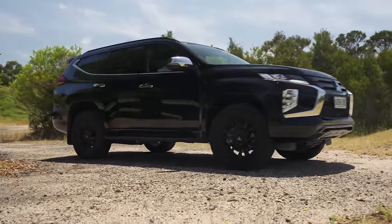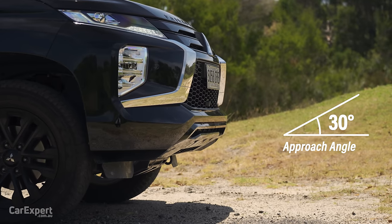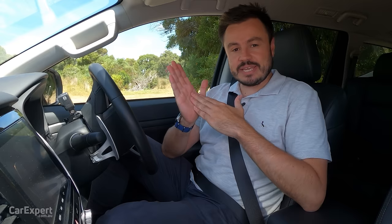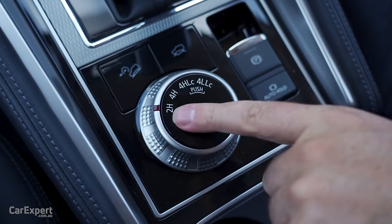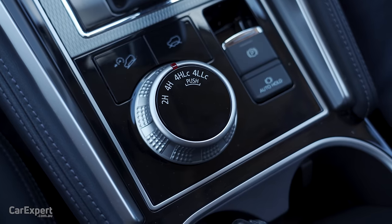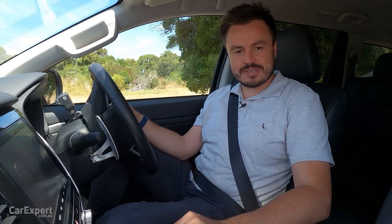Time to do a little bit of light off-roading. The Pajero Sport's off-road specs: just under 220mm ground clearance, 30-degree approach angle, 24.2-degree departure angle, and 700mm wading depth. The four-wheel drive system runs from two-wheel drive high range through to four-wheel drive high range with the centre differential locked, and four-wheel drive low range with the centre diff locked. There's also a rear differential lock that only works in low range, plus drive modes and hill descent control.